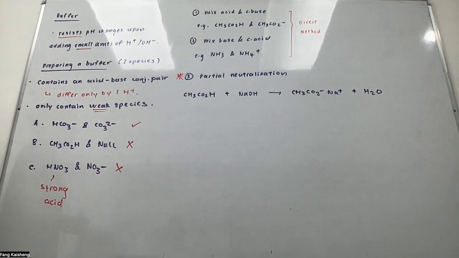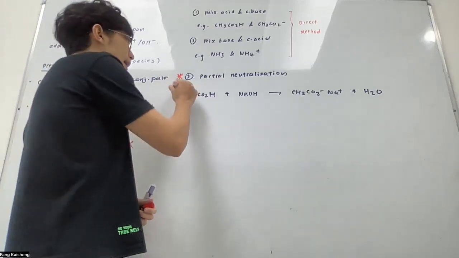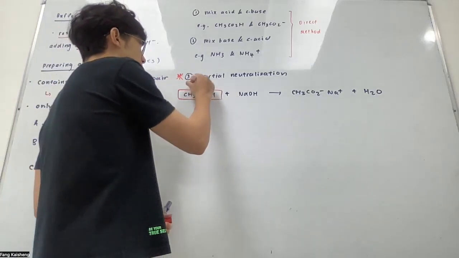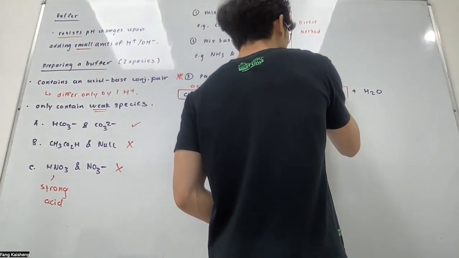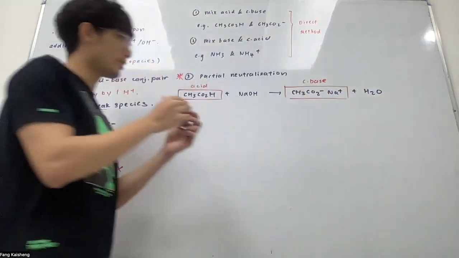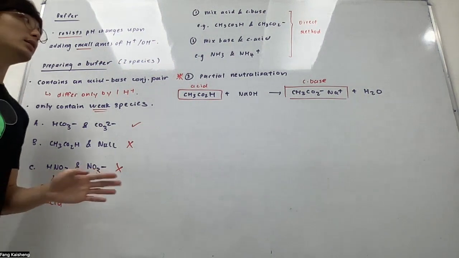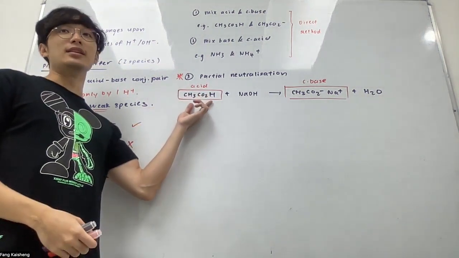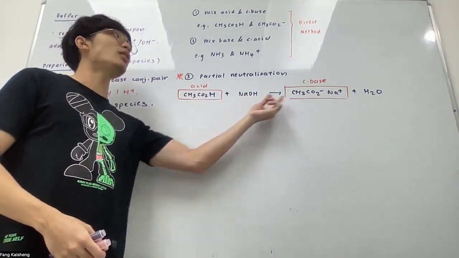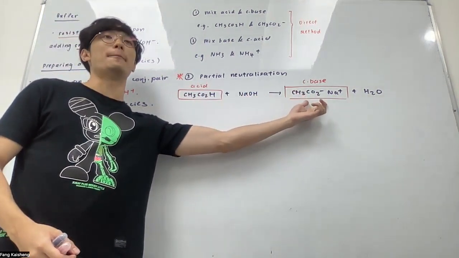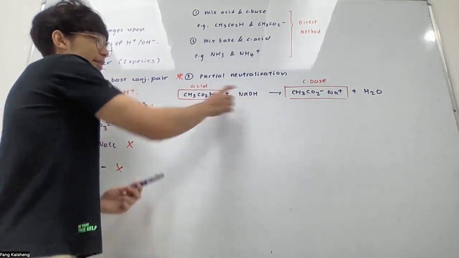Now guys, which two species am I interested in? For my buffer to operate, I need this guy, the acid, and this guy, its conjugate base. Can you see that? So what I'm doing in this portion here is that I only have an acid and I only have NaOH. But when you react both of them together, I can form his partner on the spot. But the issue is, how much NaOH do I need to add?